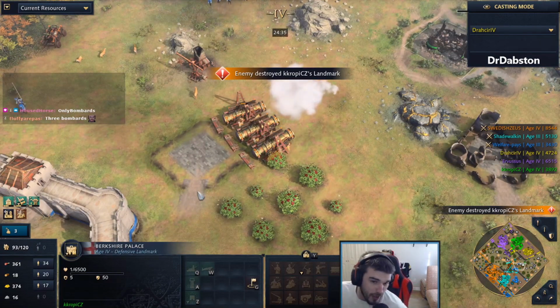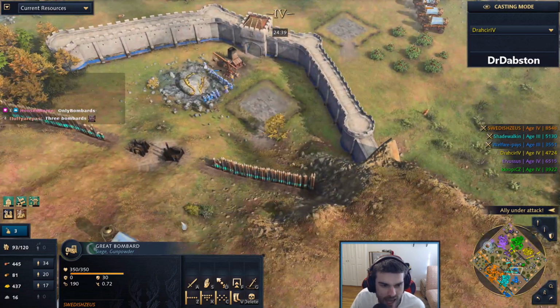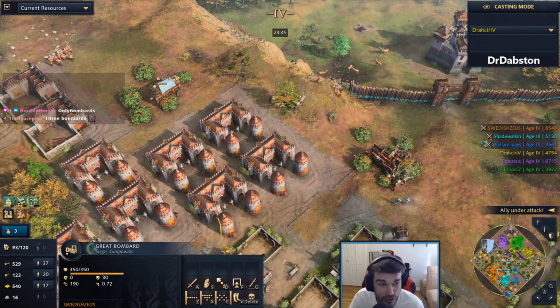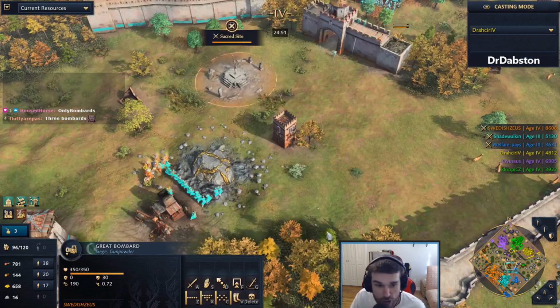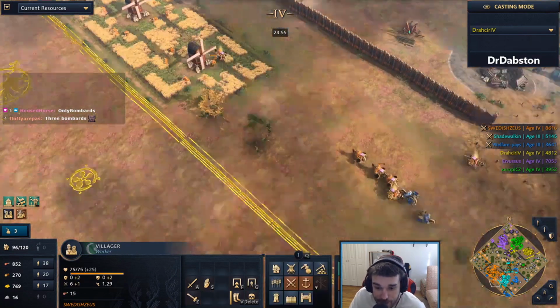Those 3 great Bombards make quick work of the Berkshire. No units housed inside of there yet. Oh, what? 3 more great Bombards. What is... And 4. It's just going to be a huge siege mass coming in from Theino. Absolutely just going to destroy everything in the path. And he's able to afford this.